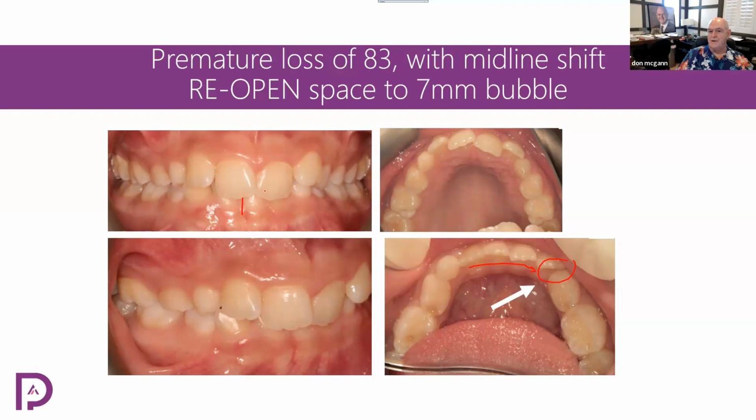I will not ask for a show of hands who wants to do that. So you can instead choose, say, ma'am, I'm going to treat your kid just like my own. If this was my own, I would use aligners on this case. Aligners start to finish. Do you have 5 years? Are you going to be done in 5 years? Well, we're going to get to that in a minute. Chances are you're going to get done in 5 years, okay? But if you're not, well, we've got to talk about that too.